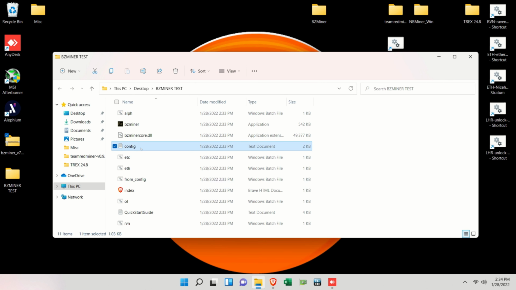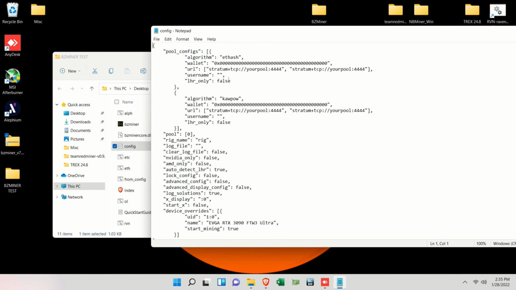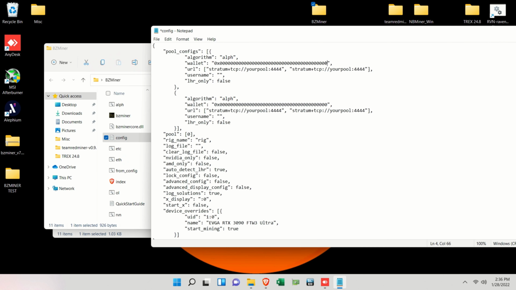So defaulted here in this config file, you have Ethash and PoW, which is of course Ethereum and Ravencoin, but we are going to be mining Alephium. So we want to change this to ALPH right up here. And we can go ahead and change this one as well to ALPH. And here is going to be your wallet. So you're just going to open up your Alephium wallet and get your receiving address and copy and paste it right there. So for me, my wallet address is right here, and I will put it right here as well.